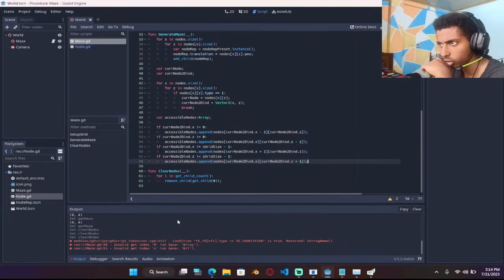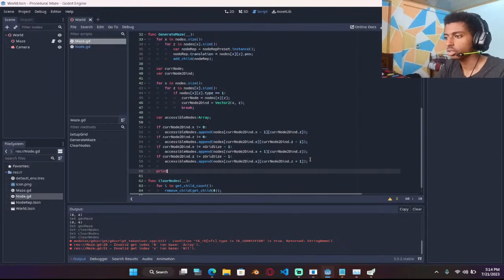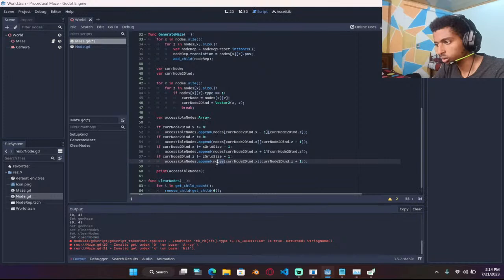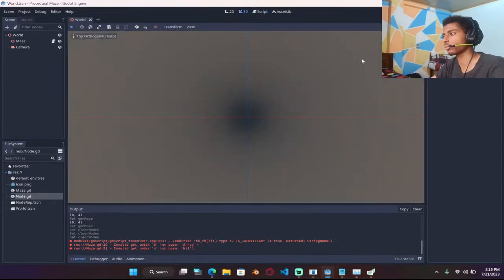I feel like that is all. After this, why not just print the accessible nodes? For now, we should have only two nodes when we run this script.